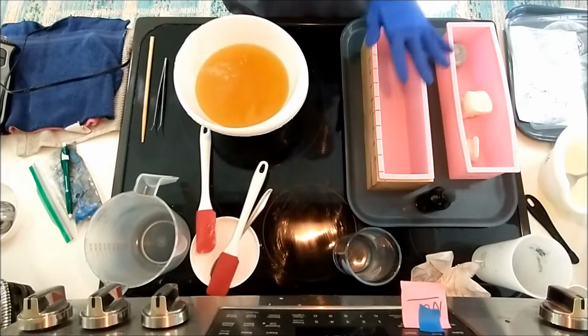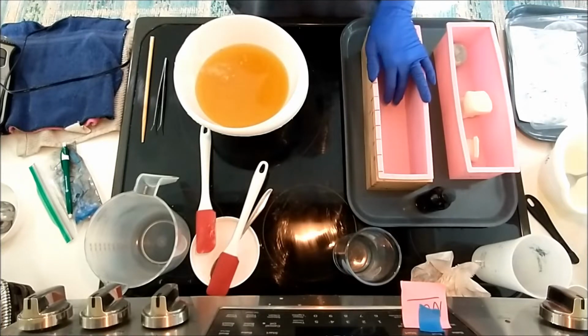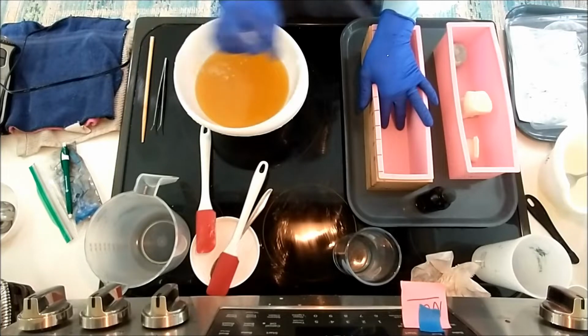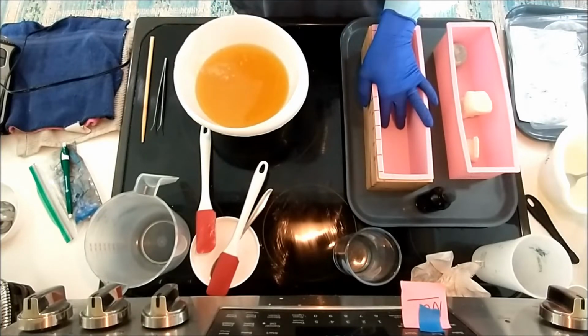So the second one I'm doing, I've already made the embeds, and I'm going to pour it, and then I'm going to do more work on the back end when I cut it. Or after I cut it.